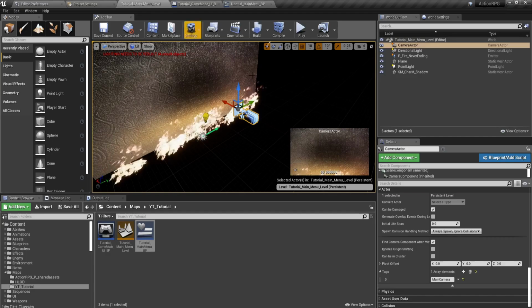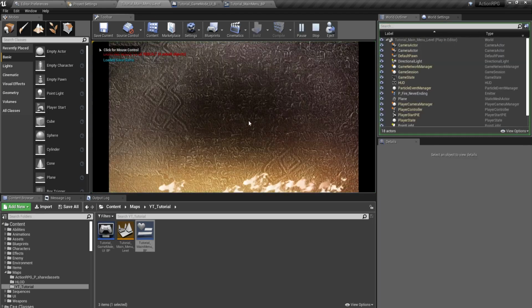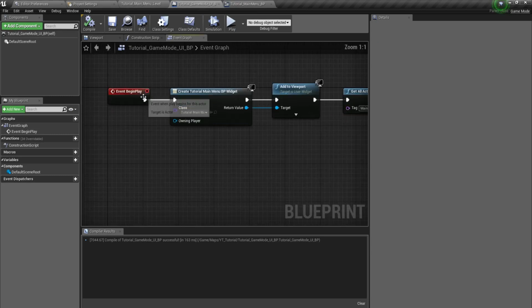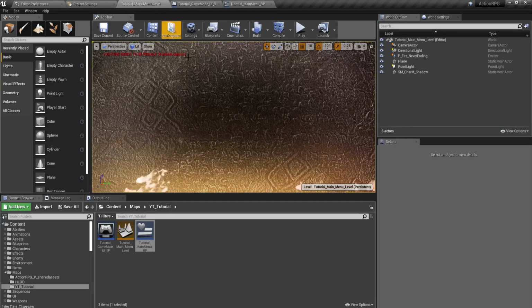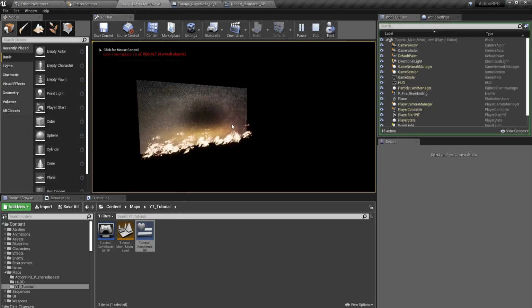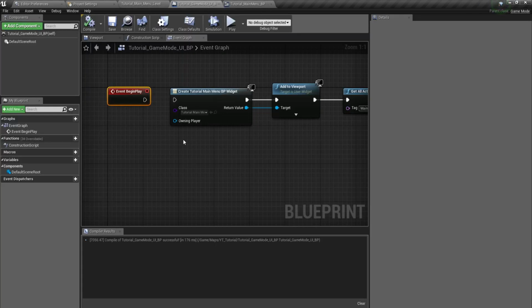So now if I go back over here and hit the play button, you see now we see the game from the camera. If I were to go back and remove this over here, break the link so that it's not executed, and hit the play button, you see this is how we now see our game. So going back again over here, plugging this in.